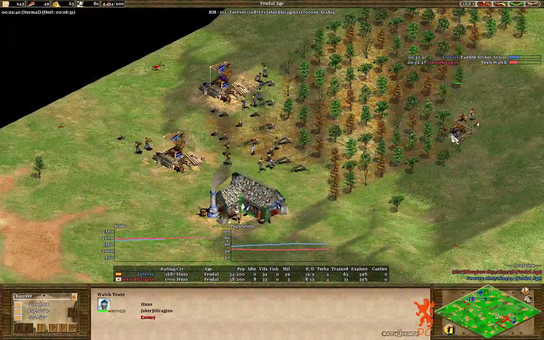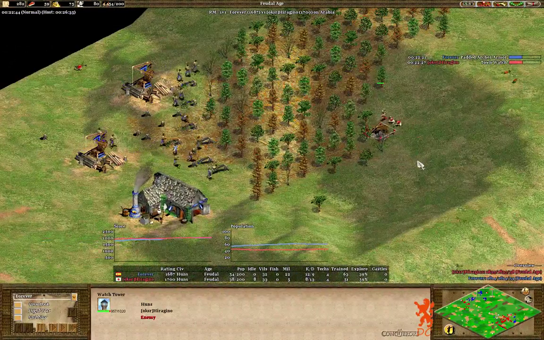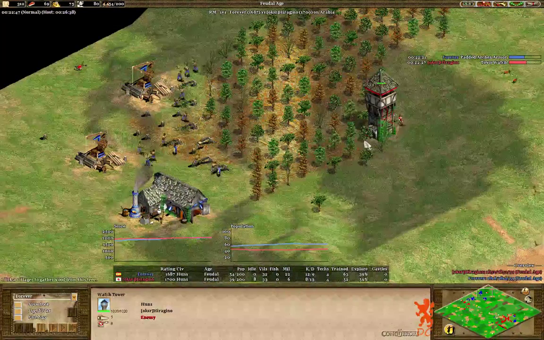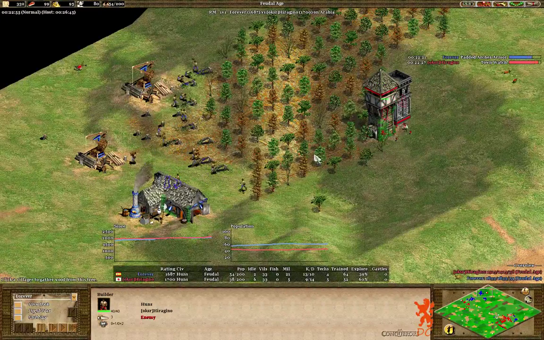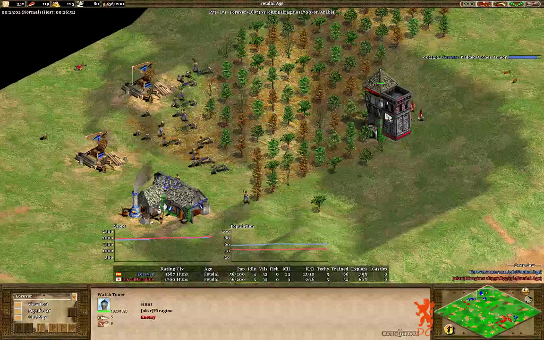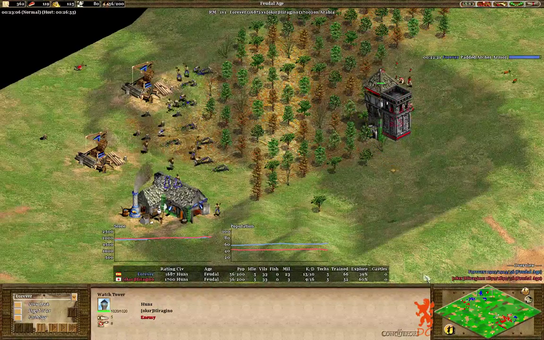Let's see what this tower is going to do. Yeah, needs a little bit more. Will it be in range? Yeah, it should be in range. Going to towers. Oh, I think the villager might be stuck. Yeah, there you go. We'll build a new one.